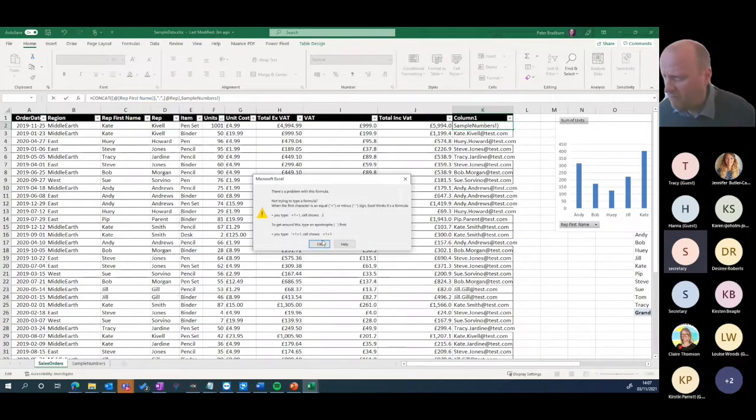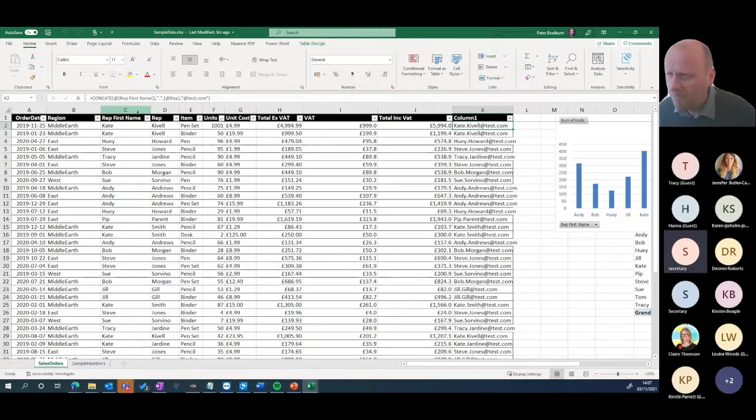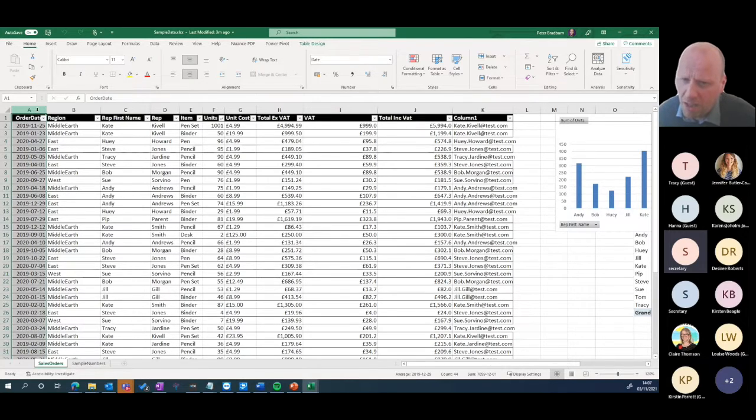All right, let's get out of there. Let's say this column here, I want to split the year, the day, and the date into different columns. I can do that. If data has a separator in it, like in this case a dash or a full stop or a space, I can use that.